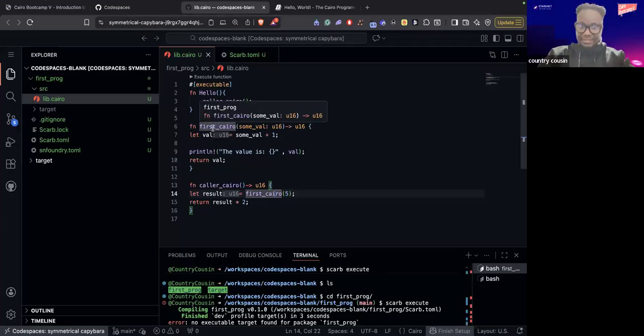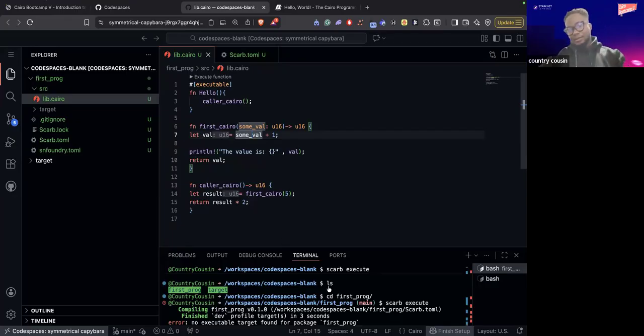Which is actually the brother up here. When we supply 5 here, the value gets added to 1, we have 6. And then coming down here, we multiply that 6 by 2. We're expecting to see maybe something like 12. So let's see what happens when we execute the program.